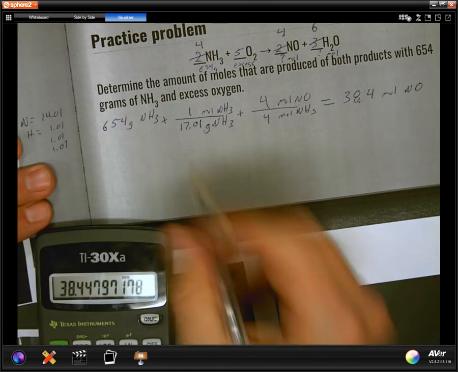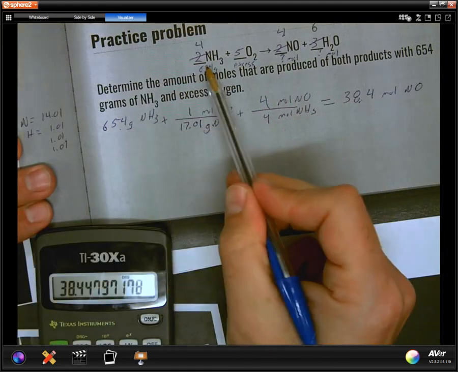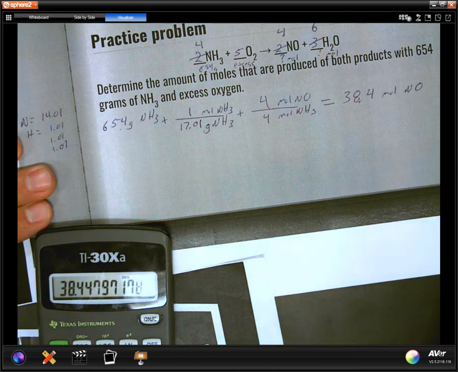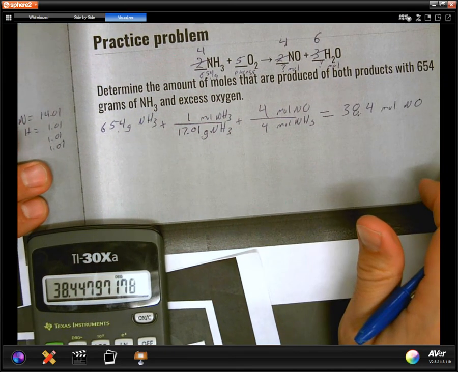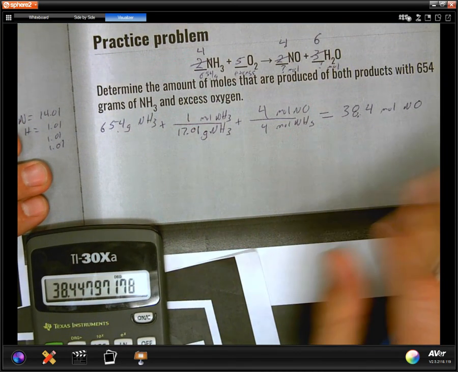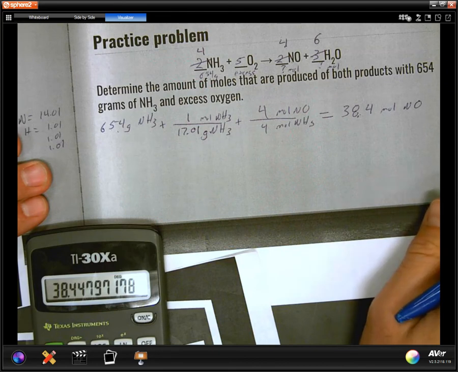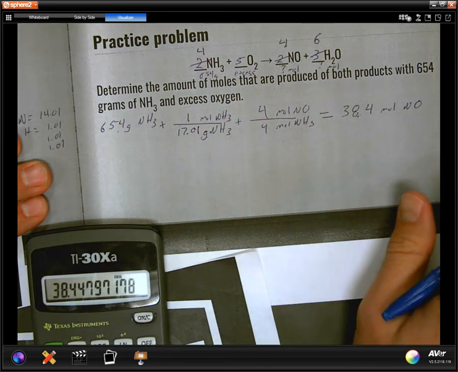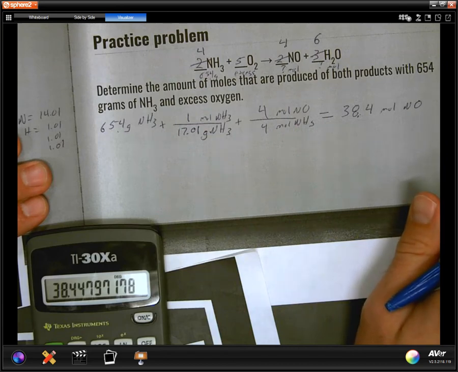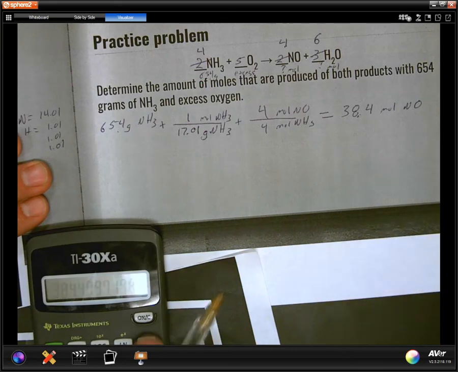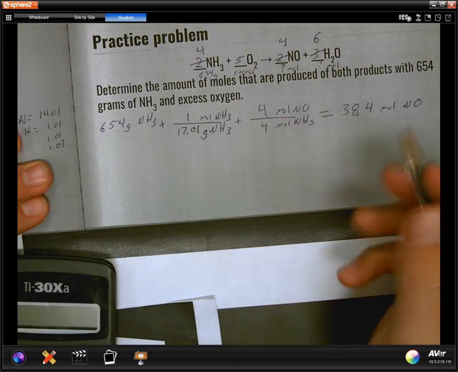Now we're going to do exactly the same thing starting here, and we're going to convert to water. So if you haven't already, go ahead and pause the video, try this yourself, see if you can walk through it yourself. And then after you've tried it, press play and see if you got the right answer. Seriously, pause the video and try it yourself if you have not already. Okay, those of you who have tried it and those of you who are going to ignore my suggestion, here we go.